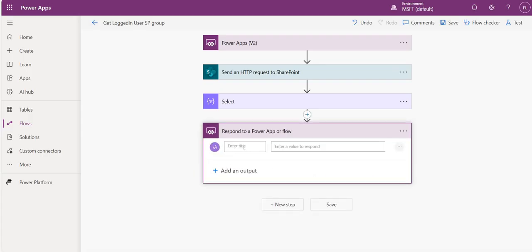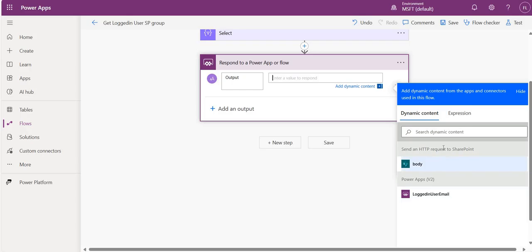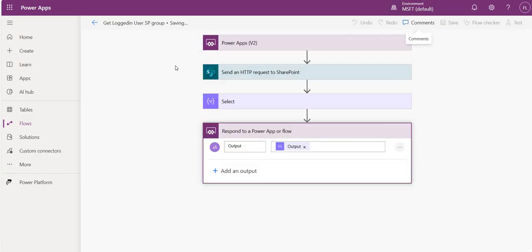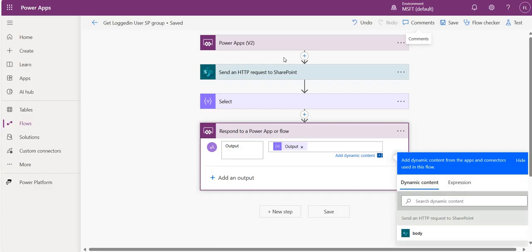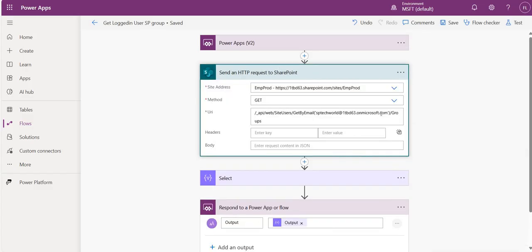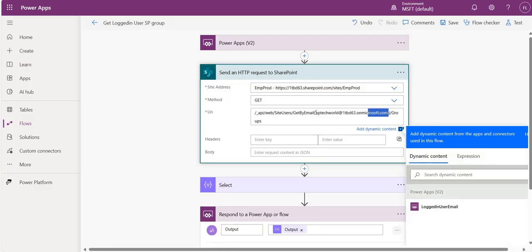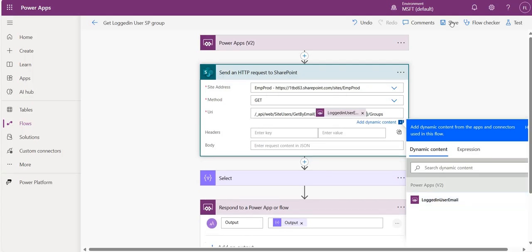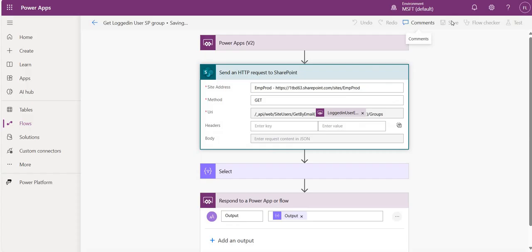Let me add output, and here we can pass the output from select. Let me save. So basically this is working. Now we can change this and give the dynamic one itself, the login user email. Let me save this.